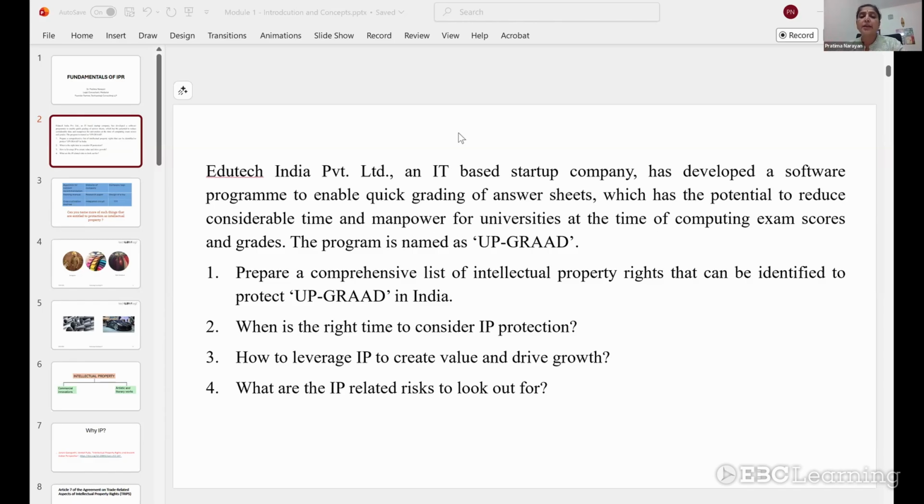Because the client is asking you, how can I leverage my IP so that I'm able to create a value? It's a value proposition, right? I can create a value and I can also enhance growth. You said trademark. How is that going to leverage their IP? How is that going to leverage their business? These are very generic questions. I'm not going by the law, not going to any particular section, nothing at all. But these are the general questions our clients ask us when they come and sit before us to get advice on their intellectual property.